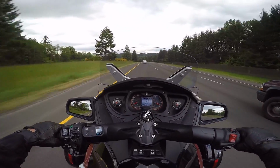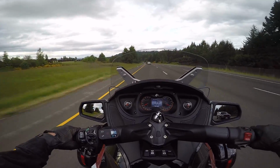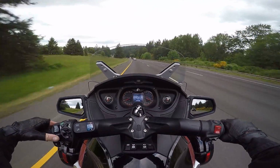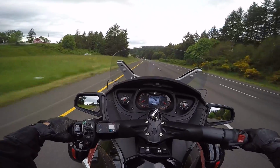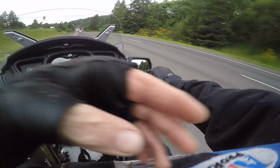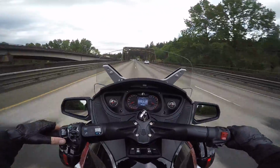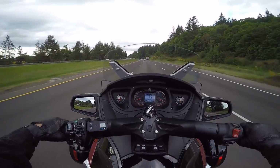So let me get a little bit farther north, and hopefully it doesn't rain, because I have no rain gear whatsoever. The only thing that's even remotely waterproof is that Joe Rocket coat, which, if I remember right, actually had a tag on it that said guaranteed waterproof. I must have misread that, because it's guaranteed to leak. It leaks in the vents and up on the arms, and then it just works its way in from there. But that coat is crazy old too. That thing's probably 13 years old.